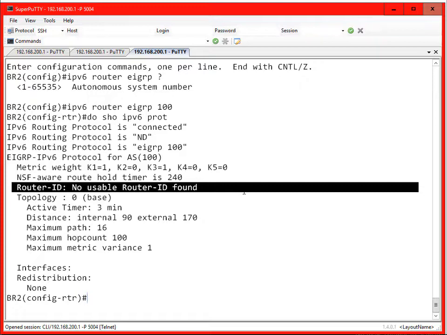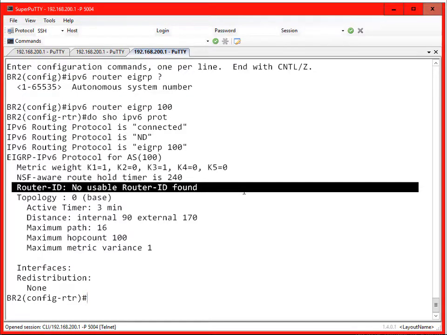If you guys recall, we discussed the process of router ID selection in IPv4. It could be manually configured, or it would pick the highest IP address on an active loopback interface, or it would pick the highest IP address on a physical interface. All of those are great things, except the router ID has to be written in a dotted decimal format. Well, we don't have any dotted decimal addresses on this router. We're not running dual stack, running v4 and v6 at the same time.